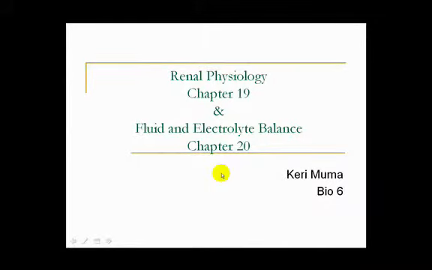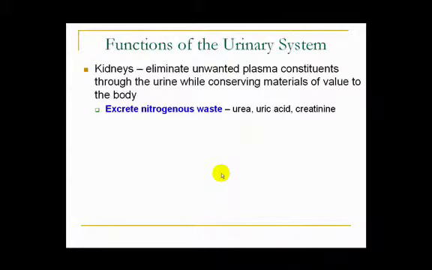Hi, in this lecture we're going to talk about renal physiology and the role that your kidneys play in fluid and electrolyte balances. Your urinary system is composed of your two kidneys, the two ureters that lead from your kidneys to your bladder, the bladder, and the urethra. For the most part in this lecture we're going to focus on the kidneys because the kidneys are doing most of the work.